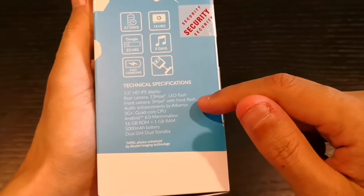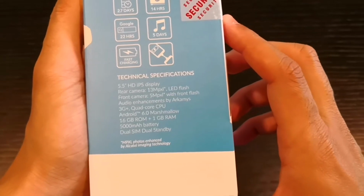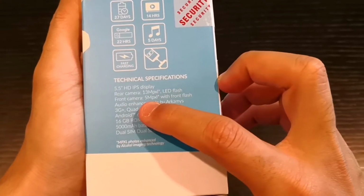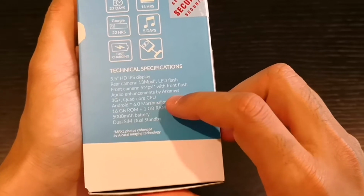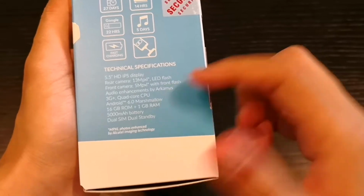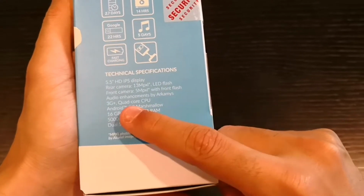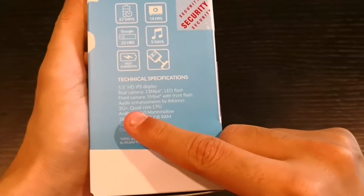Now, let's take a look at the technical specifications. 5.5 HD IPS display. Rear camera 30 megapixels with LED flash. Front camera 5 megapixel. Audio enhancement by Arkamys. I don't really know about this company, but if it's really written here, maybe Alcatel's advertisement could be real. We're gonna take it to the test with the speaker.